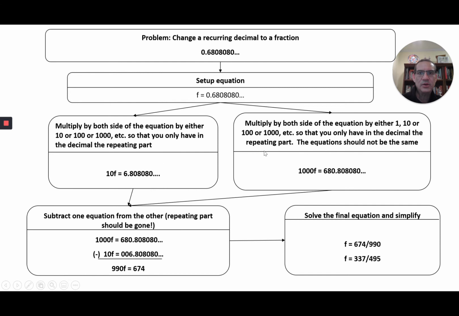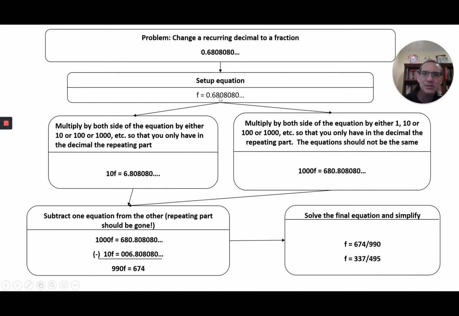Now, I need to do that over here. I cannot do like in the other two problems, just basically copy, because this representation does not have only the repeating portion that I need so I can cancel it. One way to do it would be to multiply by 10, but I already have that. And remember, I cannot have the same equation. The reason is that if I have the same equation on both sides, when I subtract them, it's going to give me 0 and 0. It doesn't help me. So I need to multiply by a different number. I cannot do 1 because it's not repeating. I cannot do 10 because it will be the same equation as this one. So I have to go to the next one.